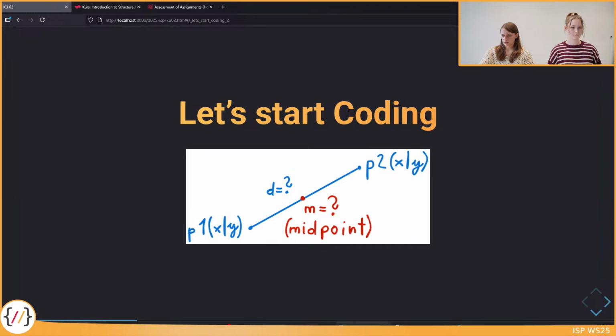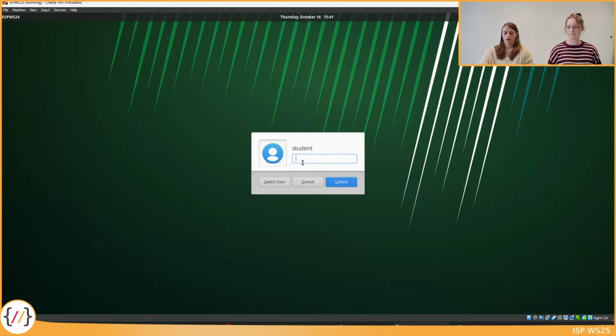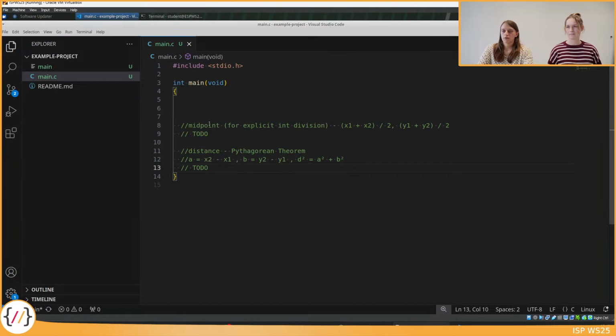Right, so that means I will switch to the VM right here. And we will start coding real quick. So first, we've already prepared our little program here. Ignore these for now. So what we first want to do, we don't have the return 0 in here. So what we first want to do is read in some user input. So we first need to tell the user what we actually want to see here.